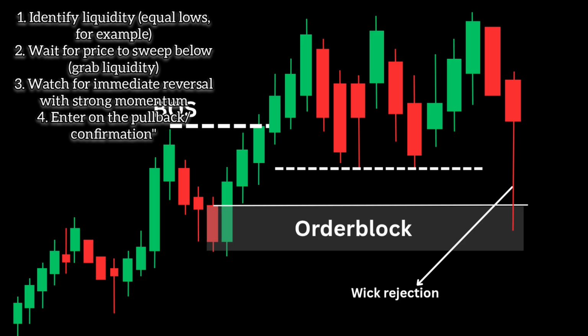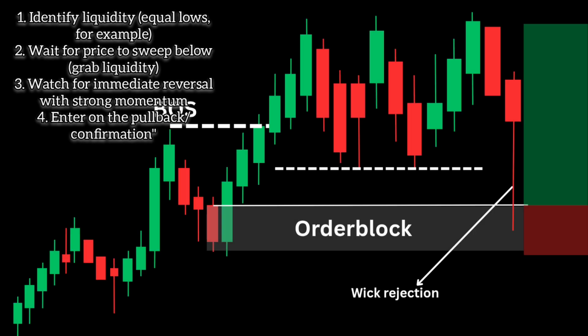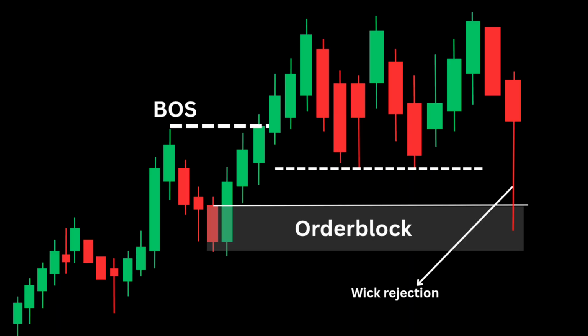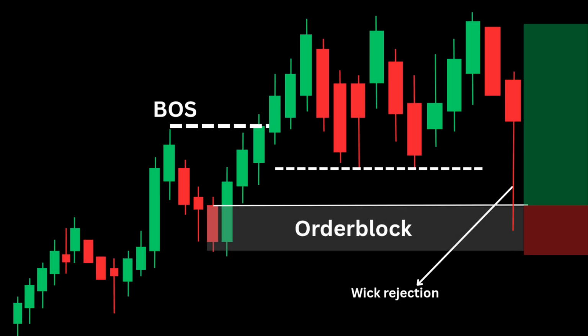Watch for immediate reversal with strong momentum. 4. Enter on the pullback/confirmation. Entry rules: you want to see a quick sweep, a wick through the level, a strong close back above the liquidity level, a momentum shift, a bullish engulfing, order block formation. Then enter on a retest or continuation pattern.